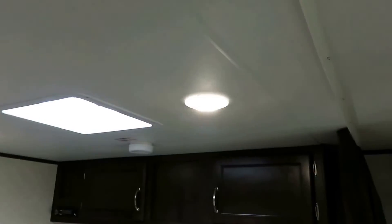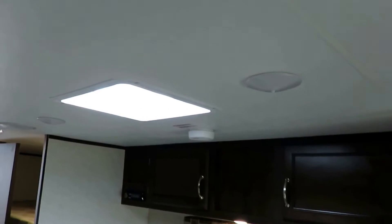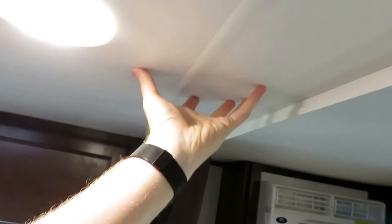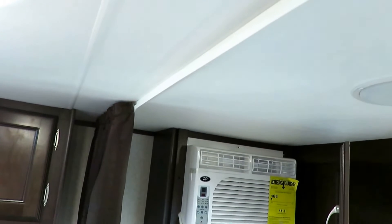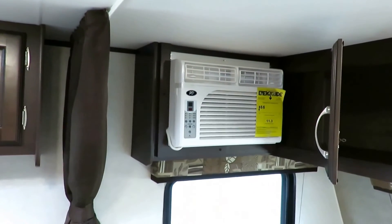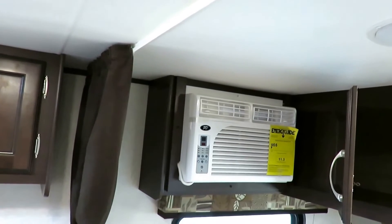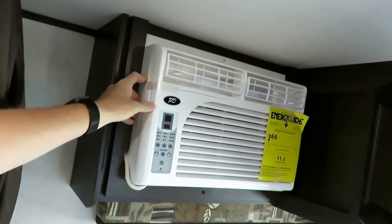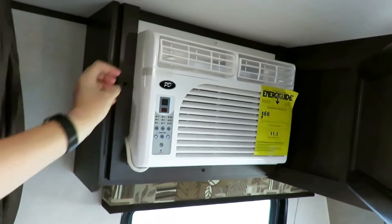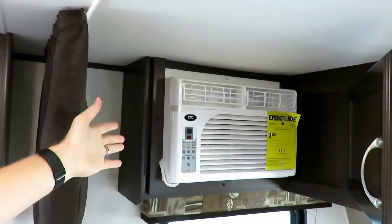The main cabin lights are all on one switch — even little convenience items like this you don't normally get in small campers. Their air conditioner: some brands have a big roof-mount AC that is a little more powerful, but it also means the whole trailer is taller. They built these specifically to try to slip into a lot of garages — that's a nice thing about these little single-axle J-Flight SLXs. This is an 8,000 BTU side-mount air, not the 5,000 BTU standard. Without reviewing a video like this, you'd have no idea this is like a 60% more powerful air conditioner than what you usually find in this little box.